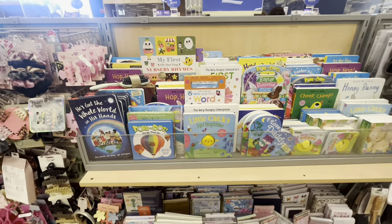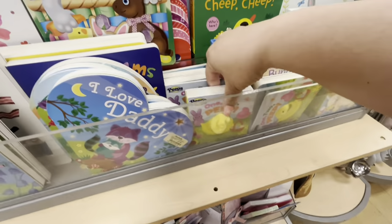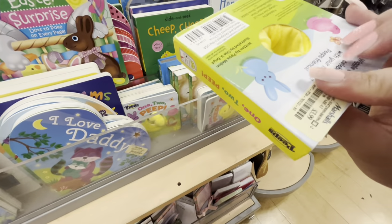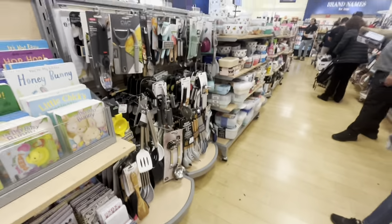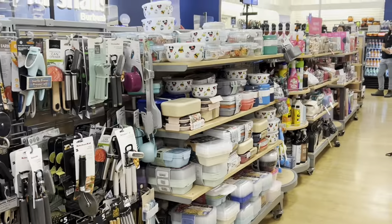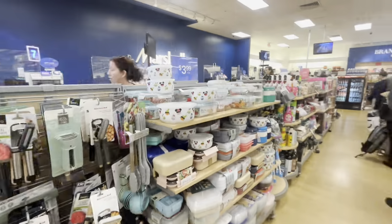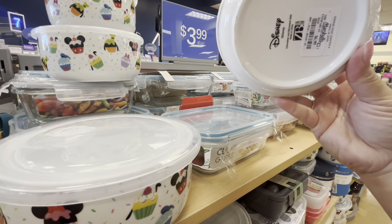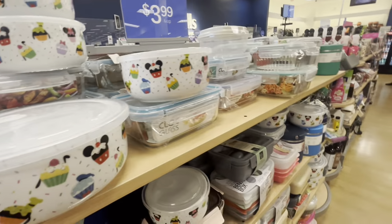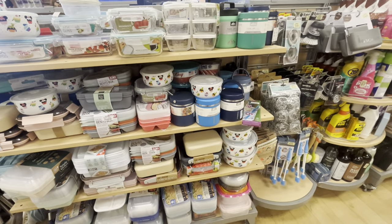At checkout they have cute Easter books — one P, two P, and you put your finger in here. That's cute, $3.99. They also have these Disney cupcake bowls — the big, small, and medium — seven dollars. Aren't they cute? They have a lot right now but I'm going to pass.